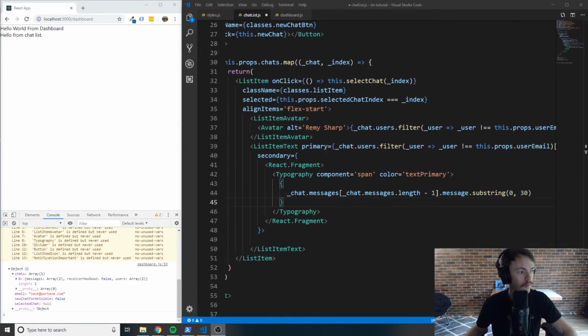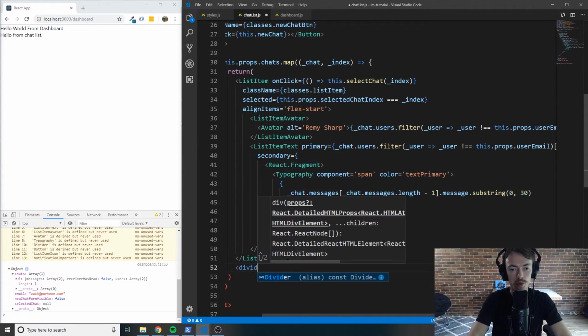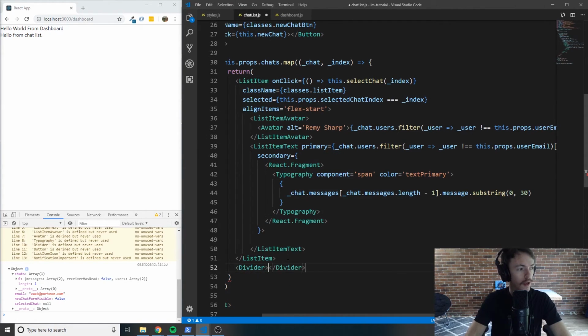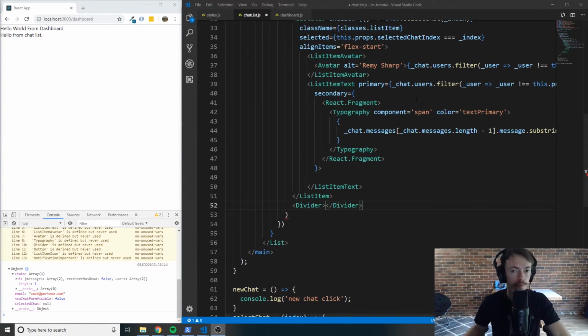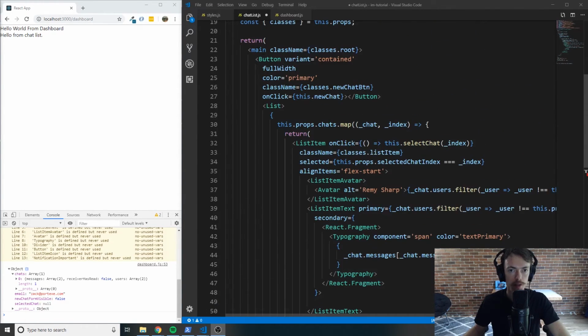Let's move on. One thing that we're going to want is in between each and every single list item, a dividing line. So I'm going to put a divider here and then simply have the closing tag directly underneath it. Now, it's the same as up here, where we're returning a parent div with a bunch of divs inside of it.